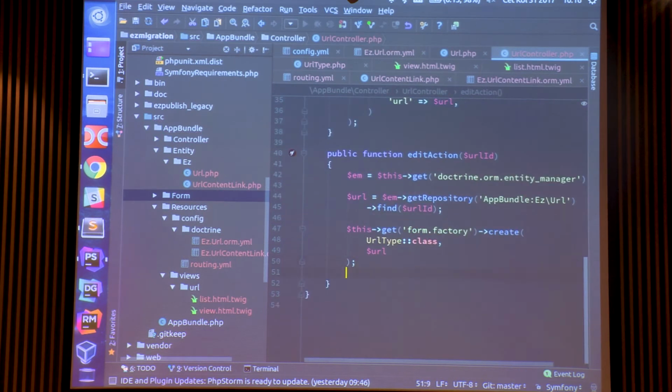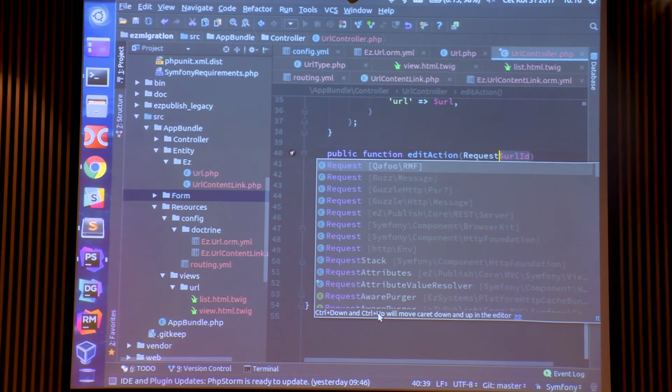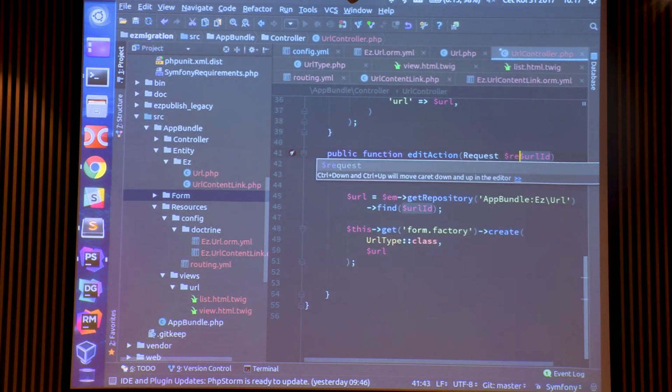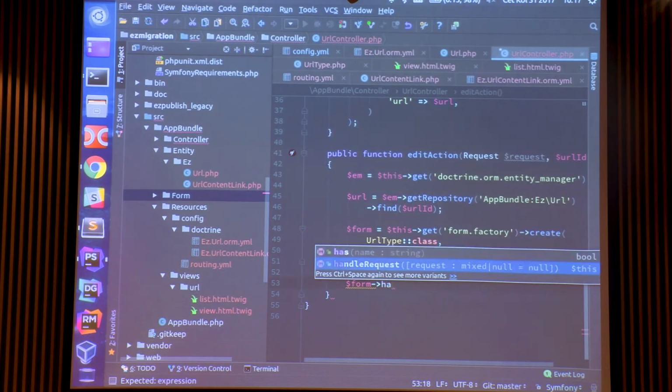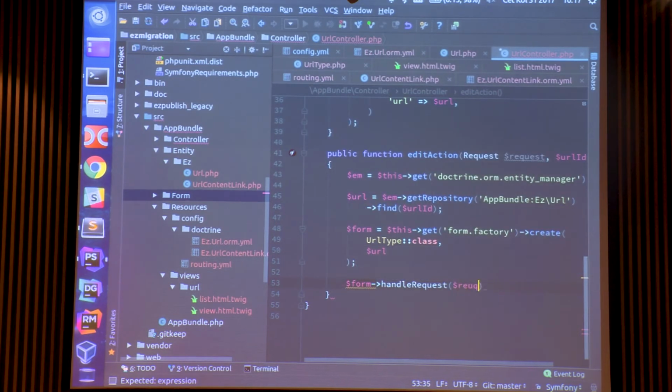So now we need to handle the form, check if it's valid, pretty standard stuff. So we need a request object. And now we need to handle the request.